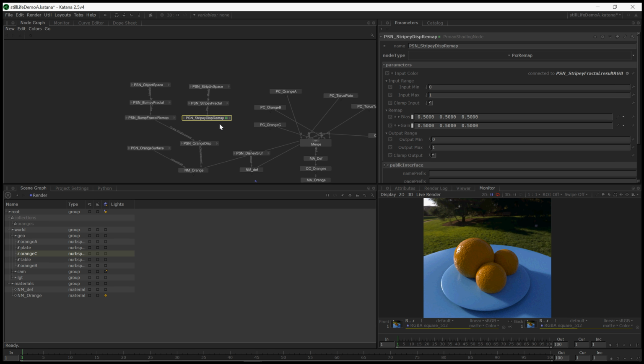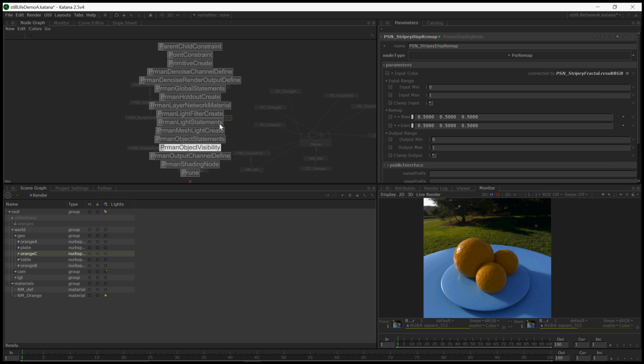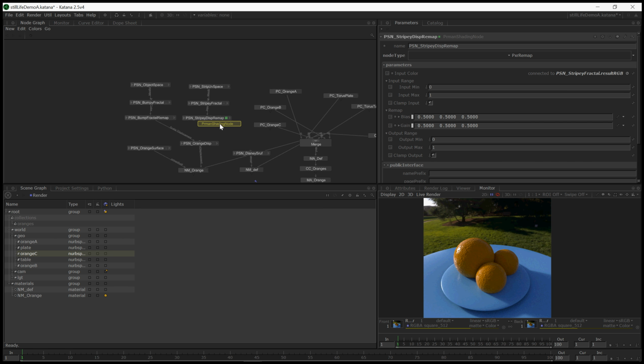And now this is a little bit of a weird way to just add two signals together, because that's what I want to do. I want to accumulate the displacement. But with what ships right now in RenderMan for Katana and RenderMan for Maya, this is kind of the way to do it. So watch what I do here. So I'm going to do a PRMan shading node.